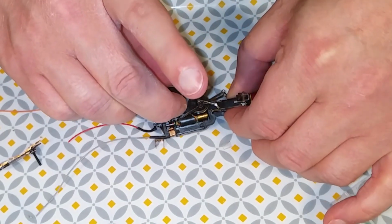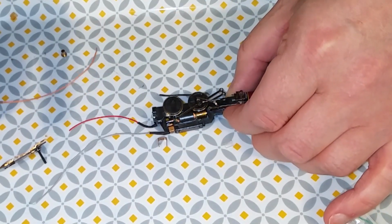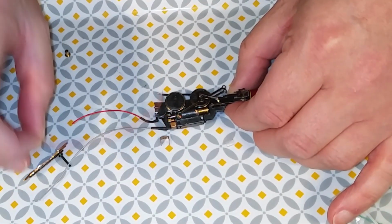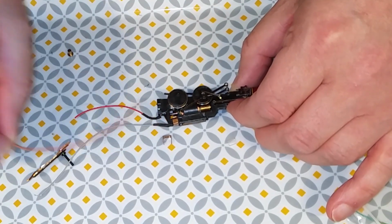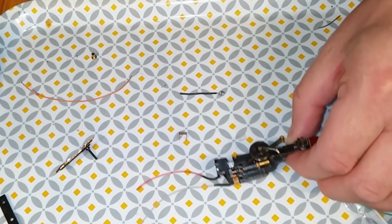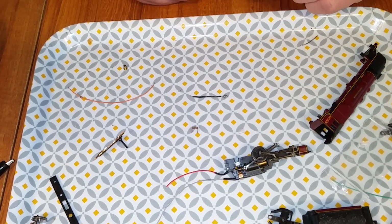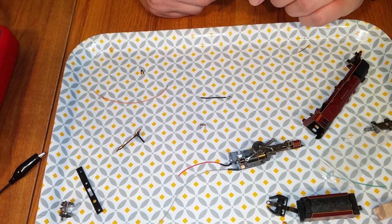If I put the axle on, there is just a little bit of room there where the clip's going to come up for the wire to emerge. So I think I'm going to have another go. I'm going to solder the wire on in a slightly different place, and go from there. See if I can get it to work.